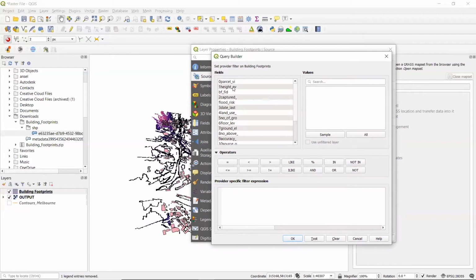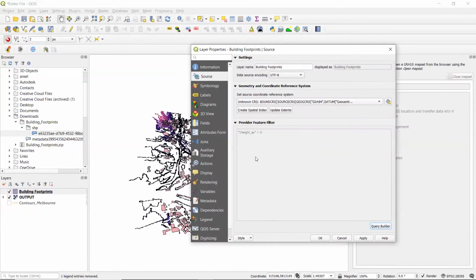And we are going to double click on our one height average data field in order to add this data field to our filter dialog box. And then after this attribute, we're going to type in greater than 0 and then press OK.